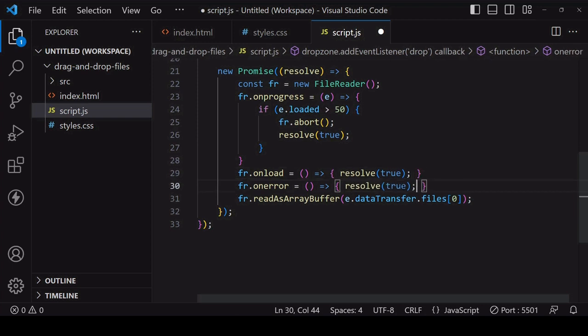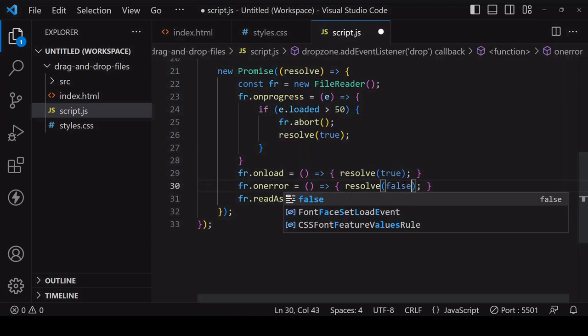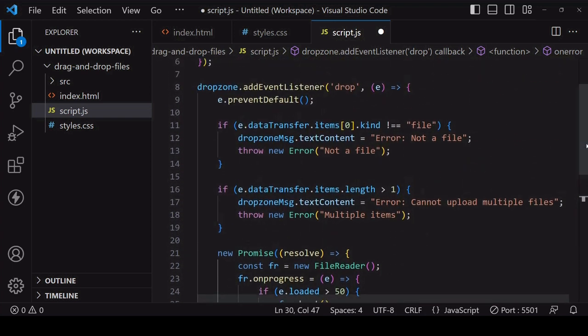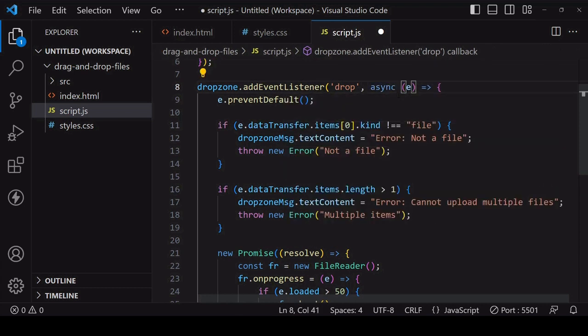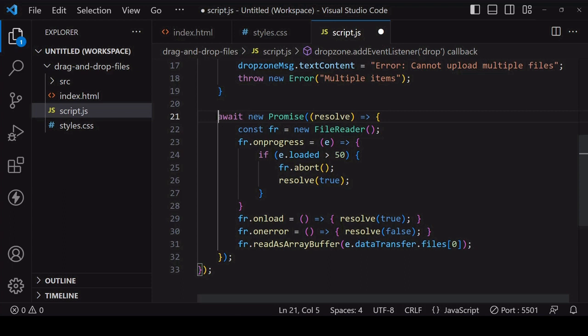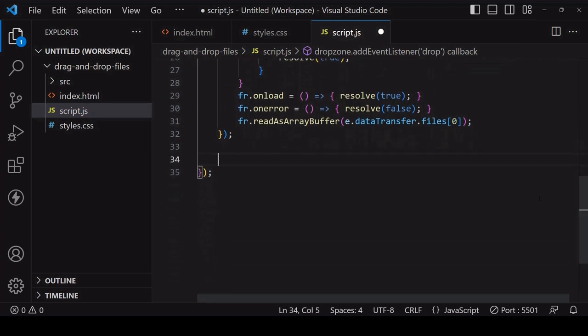So if it's true, then it was read as a file, and false if not. So I can avoid nesting in waiting for the result of the promise by turning this handler function into an async function that allows me to wait for the result of the promise using the await keyword.